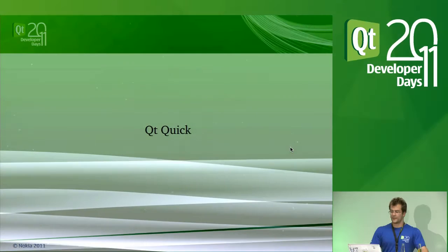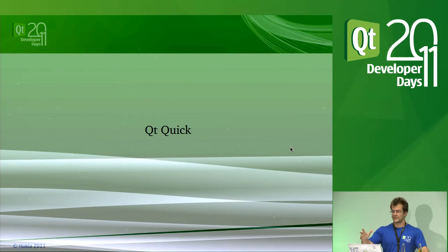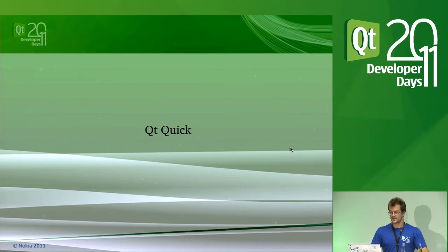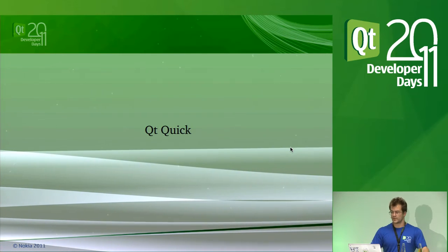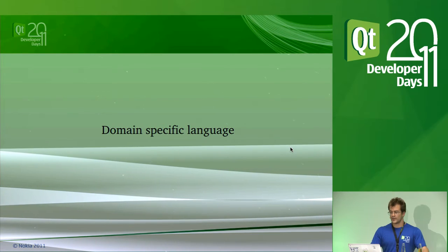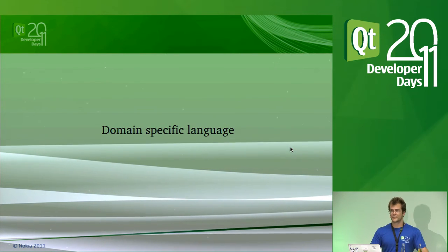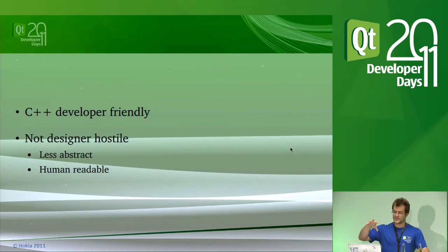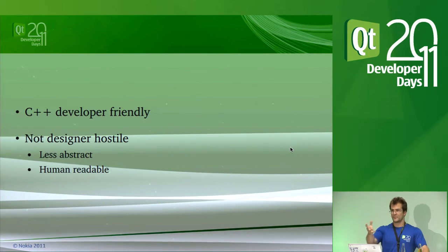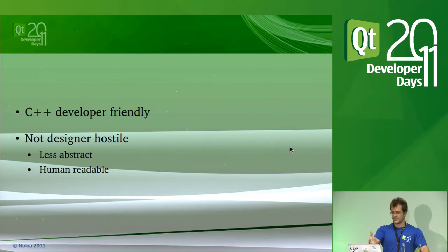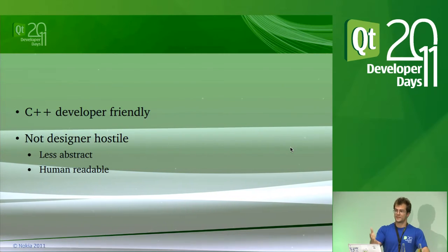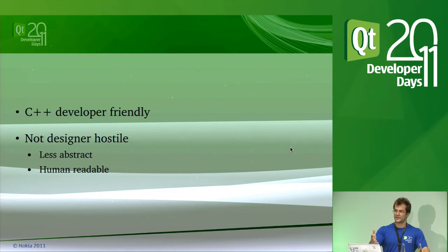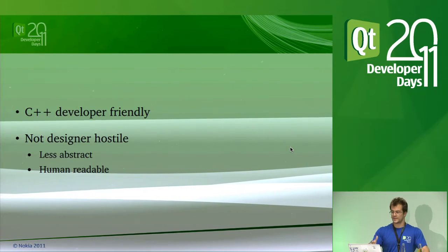Cool. I will now move on to discussing the merits of QtQuick for various devices and how it's not just constrained to mobile devices. QtQuick is a domain-specific language, and for some reason, we've always been stressing that it's incredibly designer-friendly. But one thing we have to point out is that it's also very friendly to C++ developers. And when first using it, there's of course a learning curve, and we all have to deal with that.